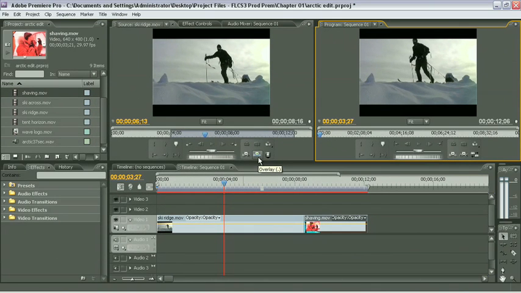So basically, you can use the Return key and render all of your sequences. You'll notice it would take a little while to run through, or you can just use the space bar to toggle on your play functions and play it without having to render each one of these elements.